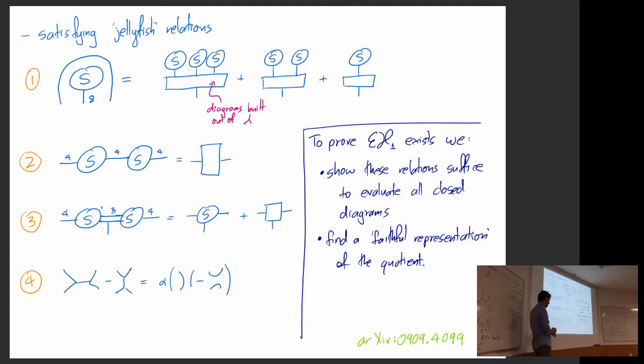Then, just thinking about trivalent graphs in the plane and using this relation a little while, you realize that floating on the surface somewhere, you can either find a pair of jellyfish connected by four strings, or a pair of jellyfish connected by four strings with sort of one trivalent vertex hanging down. In either of those cases, you can reduce the number of jellyfish. Float everything to the top, and then combine pairs all the way down to having nothing at the surface, and finally use this relation to clear up any tentacles left at the bottom. So there's a beautiful topological argument going into the proof that these relations specify at most one category.